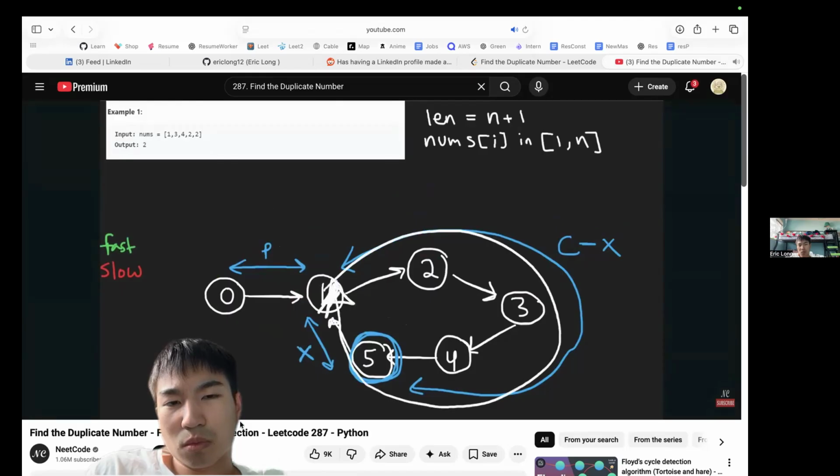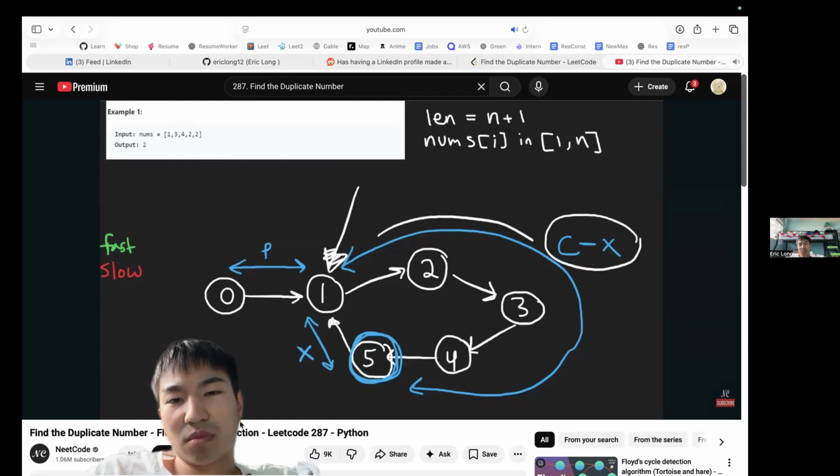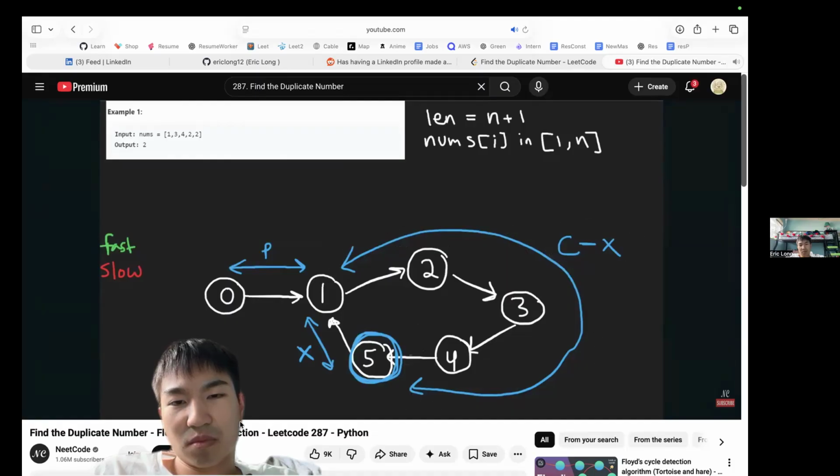Because remember, the fast pointer is going to outloop the slow pointer, and it's going to overlap the slow pointer. So it's going to have to complete at least one full loop. And then once it does a full loop, it's going to be back here. And then it's going to traverse this C minus X portion to get to the intersection point, right? We don't know where the intersection is. Obviously, I drew it over here, but it could be anywhere.